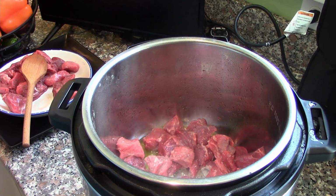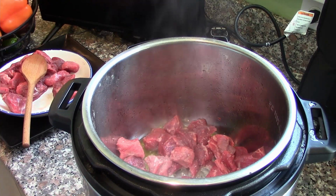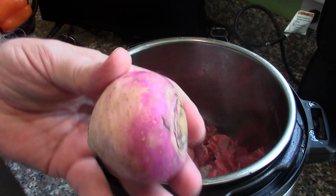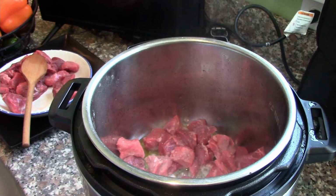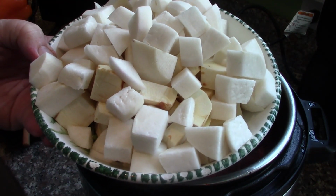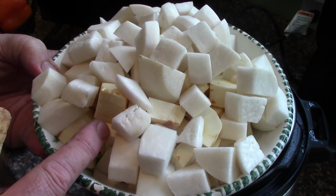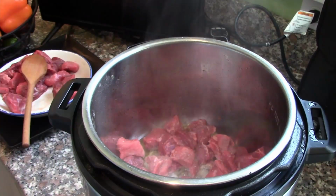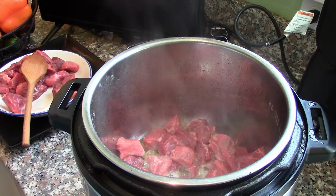roast them with doing a whole chicken on the side. So as you can see, there's a yellow skin on that, and this one's kind of a purplish, and they have to be peeled, and they end up like this, kind of white. The parsnips are a little off-white, more yellowish, and the turnips are very white. So they give that a little more flavor than potatoes do.